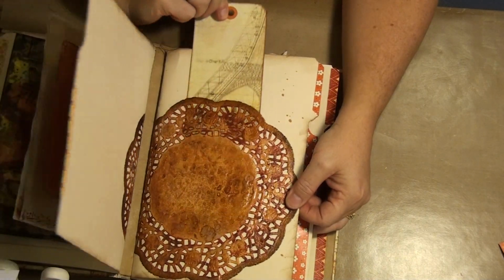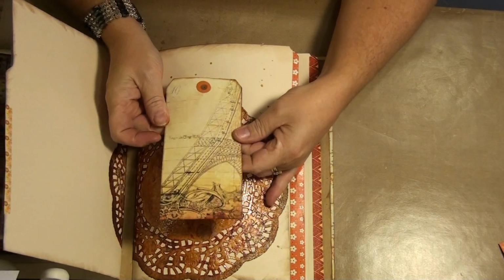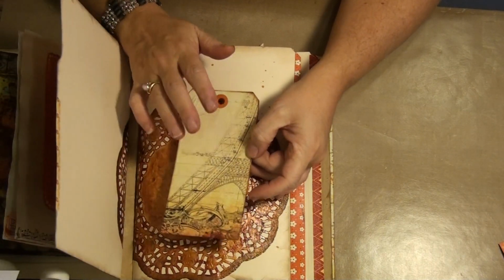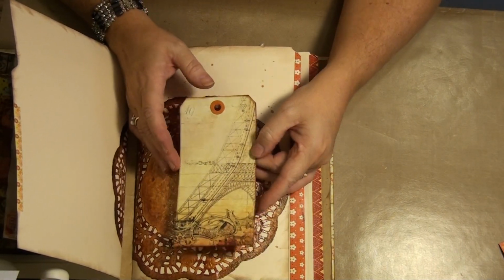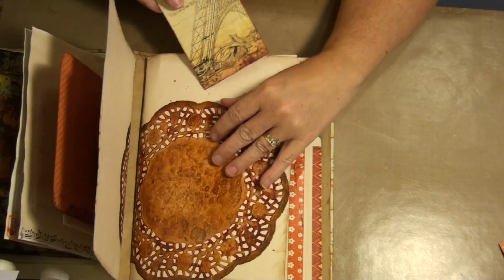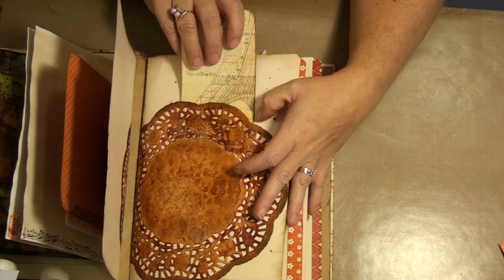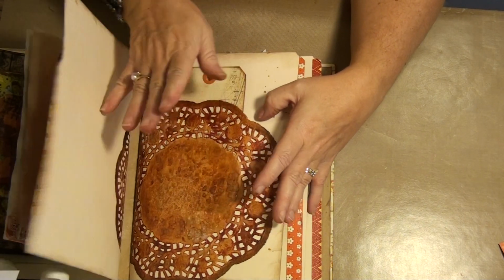So there's another doily. There's this one I did just as the cardstock, and I really like it. Super pretty. So this was like 8.5 by 11. I downloaded the full size page and then cut it up into 3 tags. So that worked out quite nicely. Have to be gentle so I don't rip that.